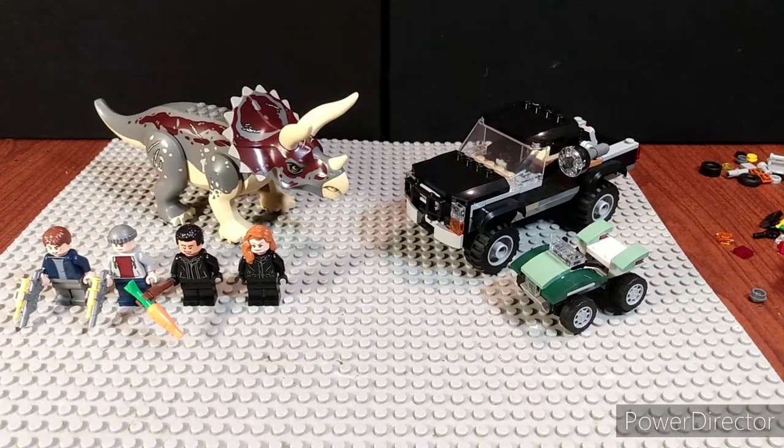So yeah, I can't wait to take a look at this set. It looks really nice, and I really want to get into the details of it. So let's start with the Triceratops figure.